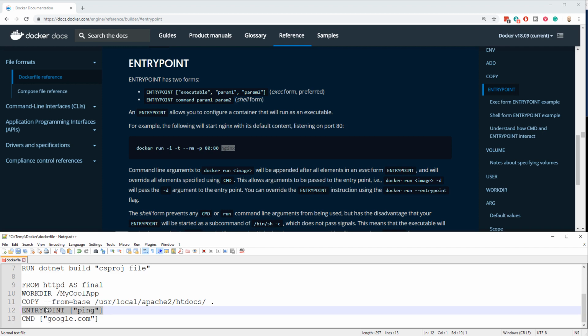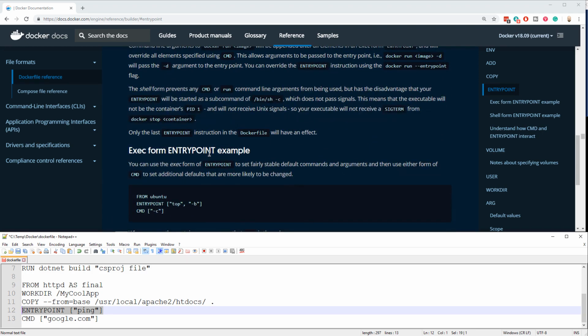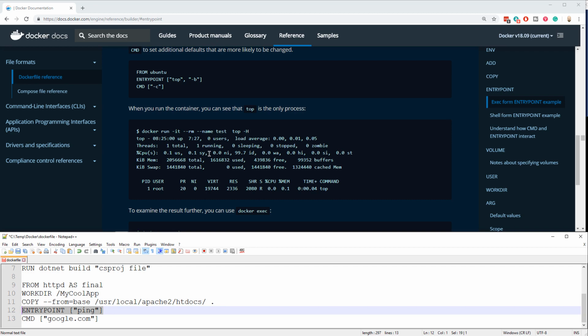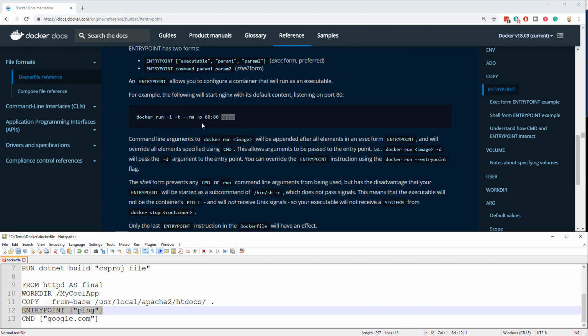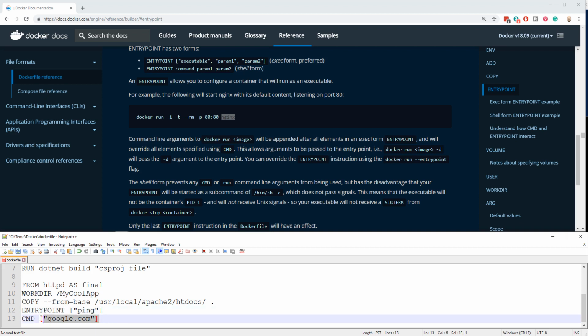Now, that's a pretty locked-in thing unless you use the command line, and I don't think they have an example of it here. But if you do, I believe it's just --entrypoint, maybe a single dash, I'm not positive. Then you can specify a different entry point, but that's pretty messy. But in general, this container will execute the ping command. By default, it will execute these parameters. That's the command, so we can override that by just passing in new parameters.